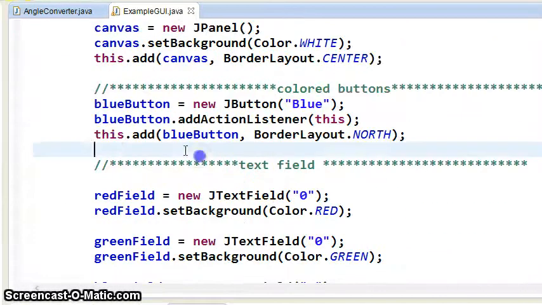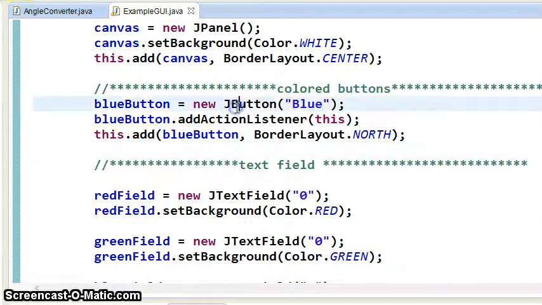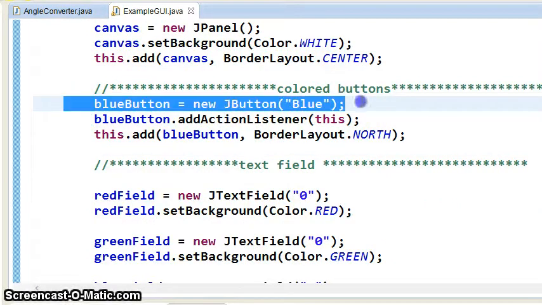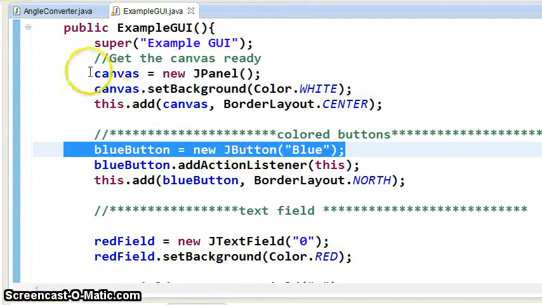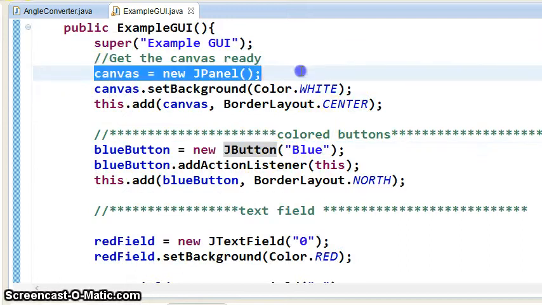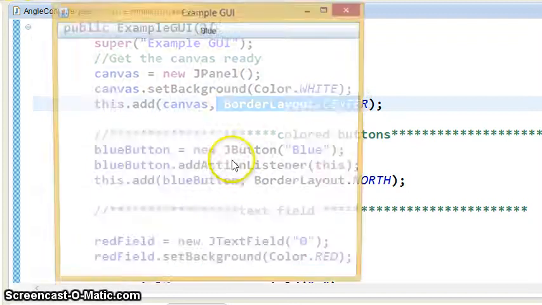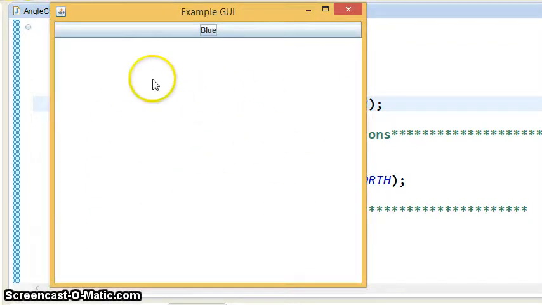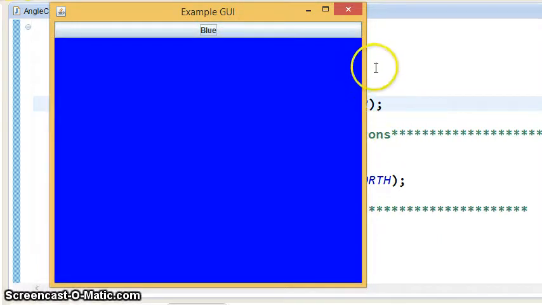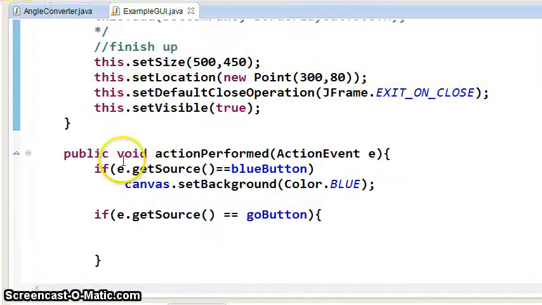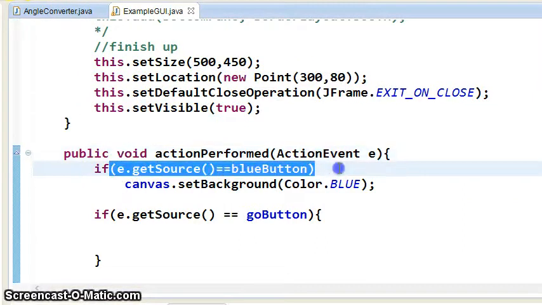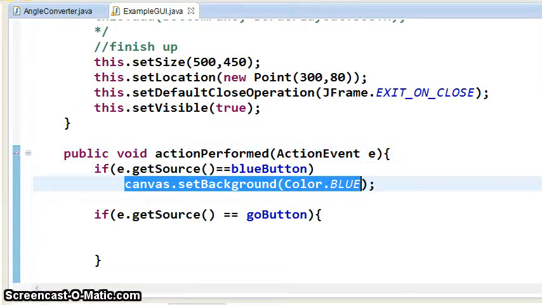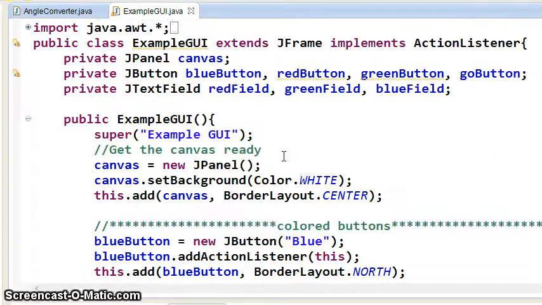That is the basics of creating a button, and that's really all there is to it. Canvas, in case you're wondering, is just a JPanel that I'd already put there. It's the thing in the center. So when you run this, that big white space is named canvas. This one's named blueButton. When I click it, it screams out actionPerformed, which sends you down to the actionPerformed function. That function says if it was because you pressed that, then I will do that action. And that's the basics of creating a button.